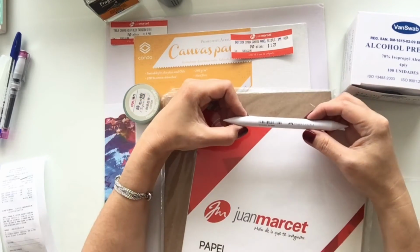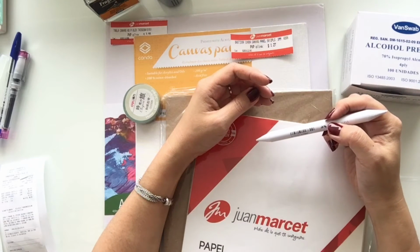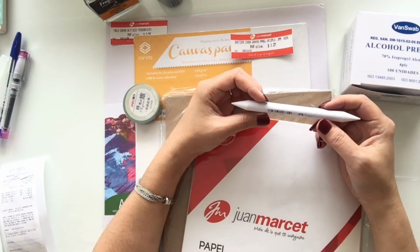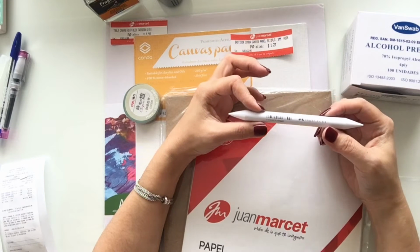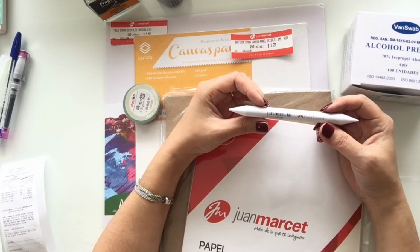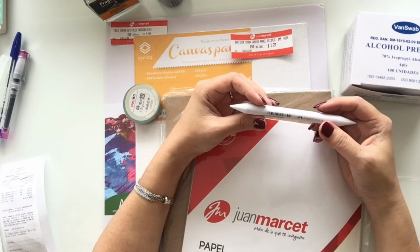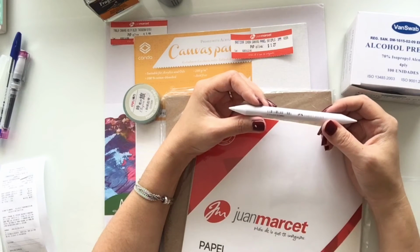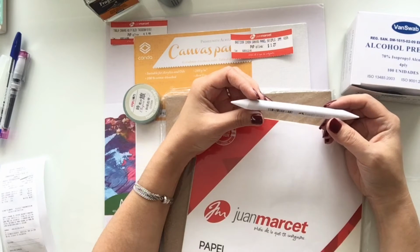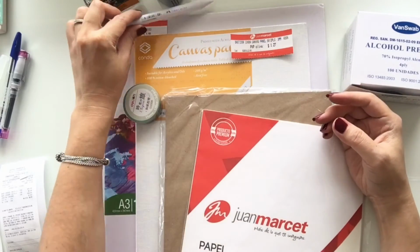This one almost made me cry. This is the only paper smudging pencil that they have here. And this one thing, including tax, was $4.41. I think in the States they're about $1.50. And then of course you can also get the big packages off of Amazon. You can get like 9 of them or something like that for $5 or $6. So that was a little depressing. So I know I'm going to have to stock up on these the next time we go back.